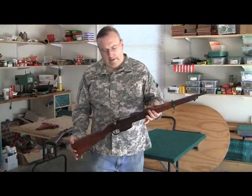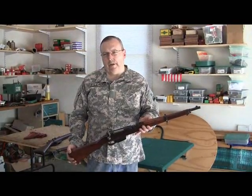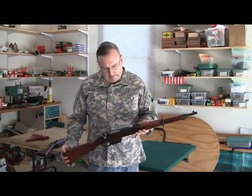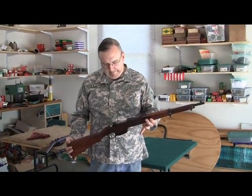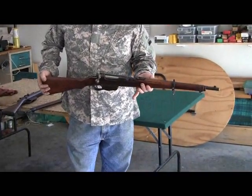I have another acquisition I picked up this week. It's other than that video where I did basically a thing of my whole collection of guns. This is another Steyr M95 Carbine. It has Budapest on the receiver.